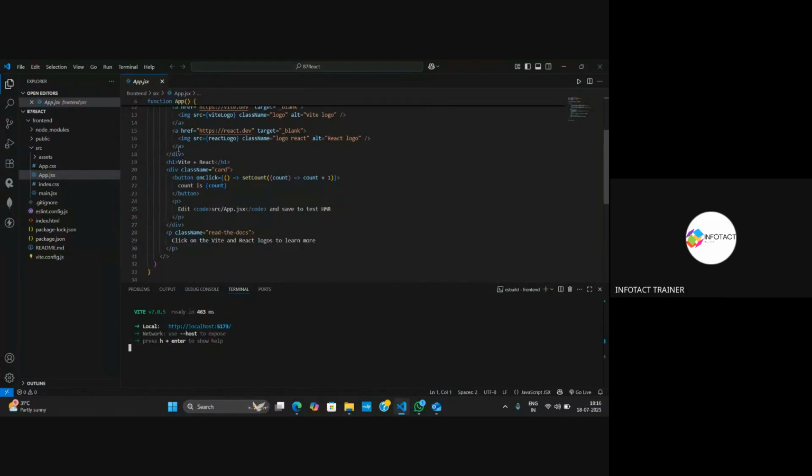Okay, so here inside the src folder, I am going to create certain pages. At first, I will create home.jsx. So whichever page you are going to create inside the src folder, do not create it directly.